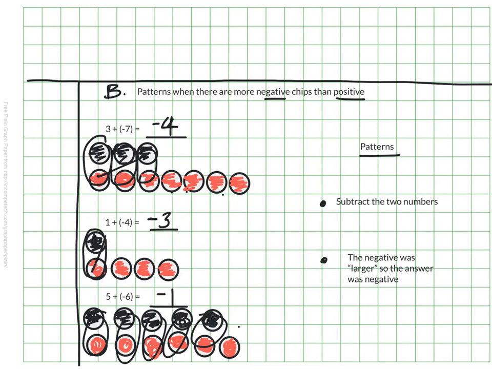I'm not going to add any extra questions on this video for you to try on your own. We're going to try a whole bunch of these together in class. But I want to remind you that the essential question of this video was, what was the rule for adding integers when one number was negative and one number was positive? And it looked like, regardless of which number had more chips to begin with, we ended up subtracting the two numbers and then using the sign of the number that had more chips. The one that had essentially a larger absolute value, the one that had a larger number with its sign.